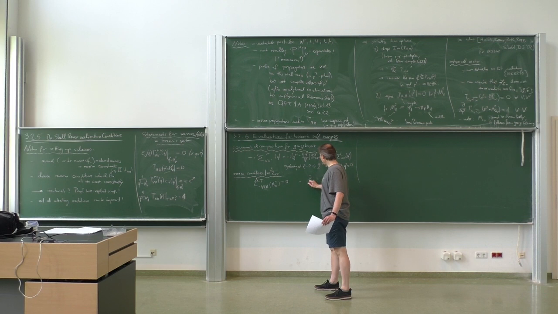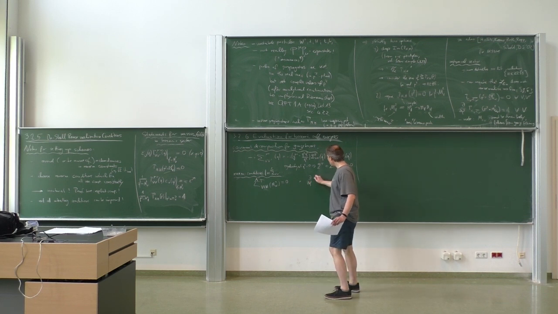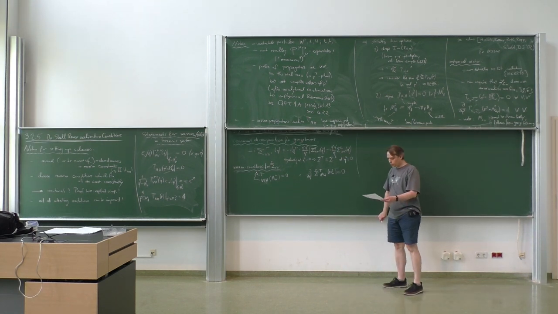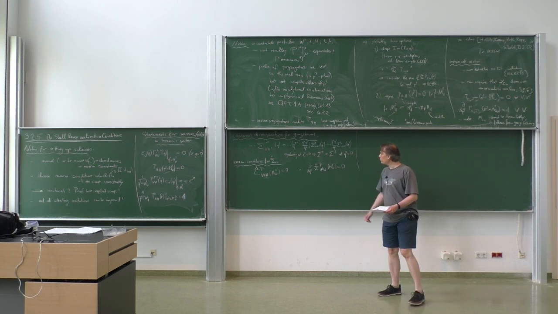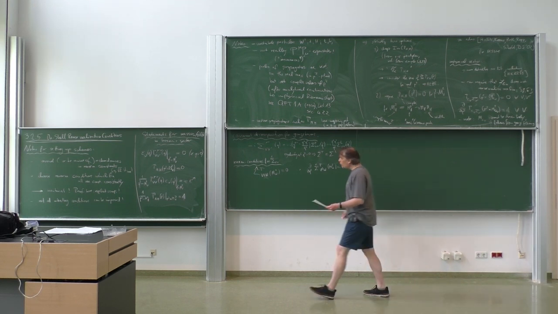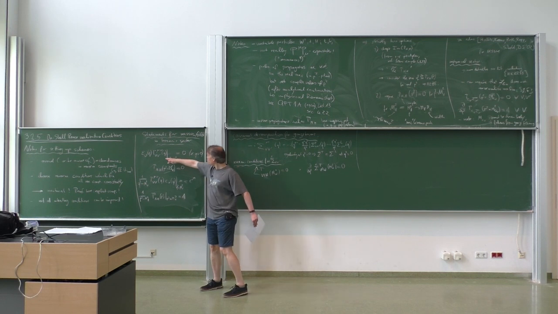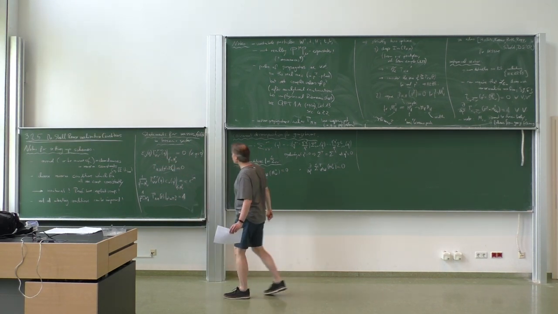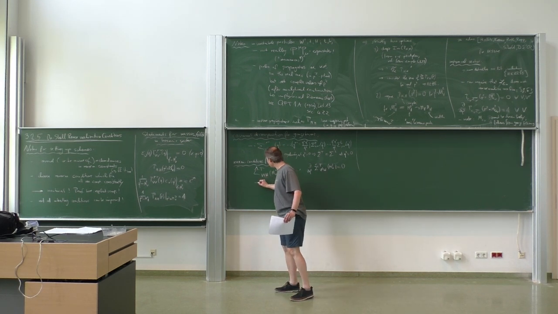So d by dq² of sigma hat transverse WW at p² equal M_W² should also be zero. So these are the two conditions for the W boson. Similarly, we can look at the diagonal term VV' for the Z boson. So let's put here VV' equal to ZZ. Then we get a diagonal condition for the Z, which looks identical.